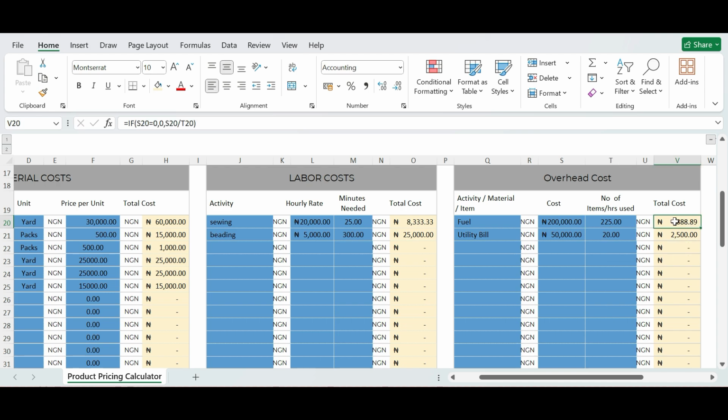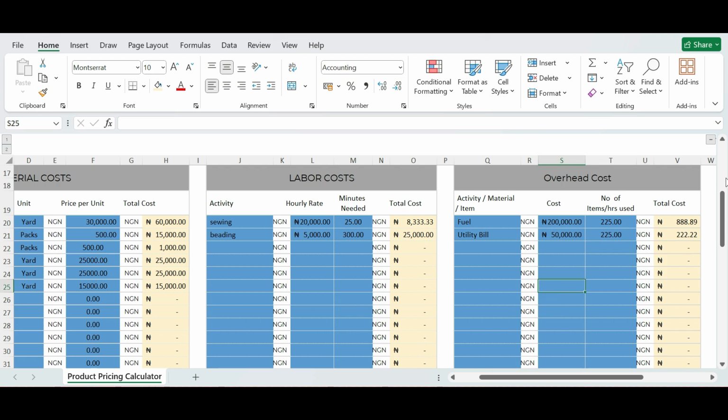That means that for every dress you make, you're going to put an overhead cost. For every dress you make in a month, you're going to put an overhead cost of 880. Same for utility bill, you can do the same. You're running your business for 9 hours, 25 days a month. Same. You can input all other bills, all the overhead costs. Now, overhead cost is any cost that doesn't fall under material, it doesn't fall under labor, move it to overhead. I hope that makes sense.